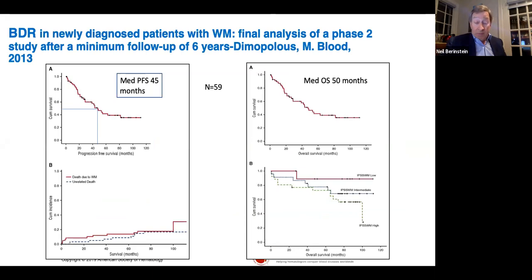Now, another major combination that's used is this combination here, which is Bortezomib, Dexamethasone, and Rituximab. This is, again, Velcade, Bortezomib. This is a myeloma drug, so a drug that's very effective in plasma cell disorders, and this is a lymphoplasmacytic disorder. When you look at the progression-free survival, again, of these first-line patients, so a very similar patient population, and I didn't compare the exact details of their prognostic profile, but it was a very similar patient population.